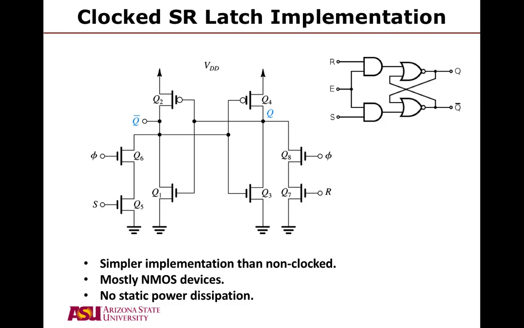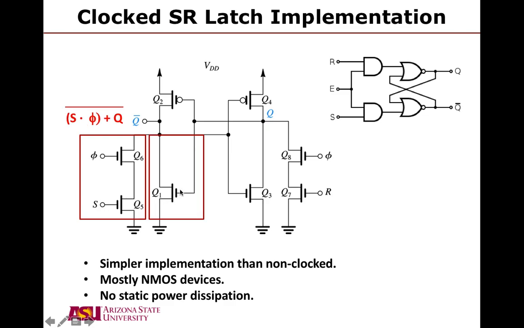This system is actually one of the first implementations of the clocked SR latch. And you can see that it doesn't follow what we typically consider CMOS logic gates, as there is no equivalent pull-up network for the pull-down network. So in this case, I'm going to do it for one side. S with the phase or clock, this is the AND function. It's actually the NAND function. So we have S in series with the phase NMOS, and so this will create the ANDing function. And then Q1 will be the ORed function with the input of this, which is actually tied here.